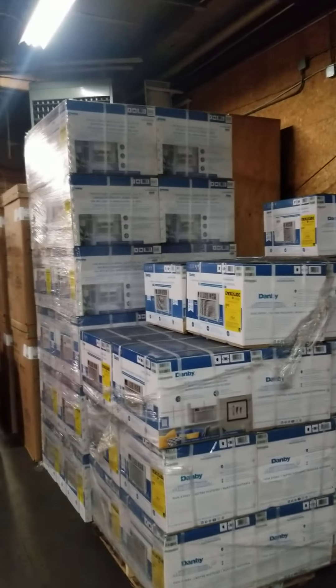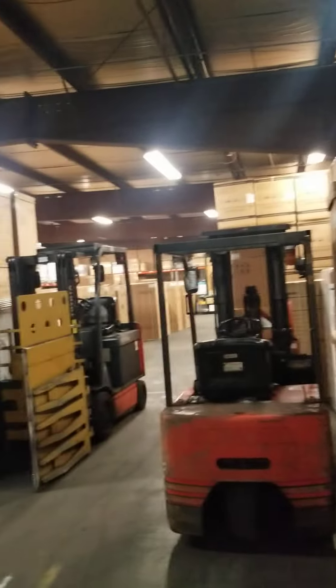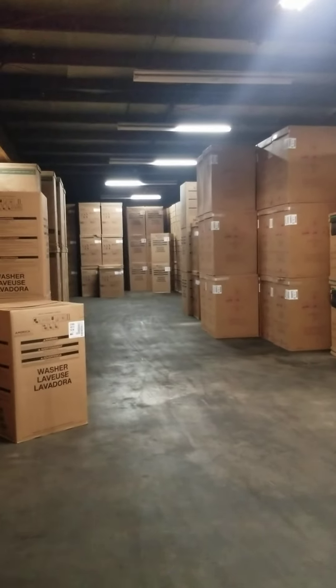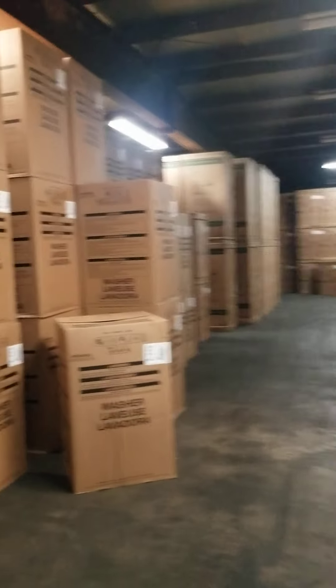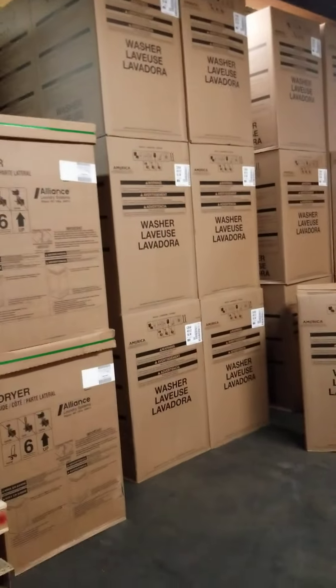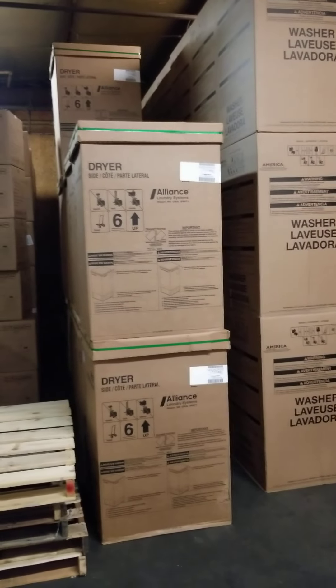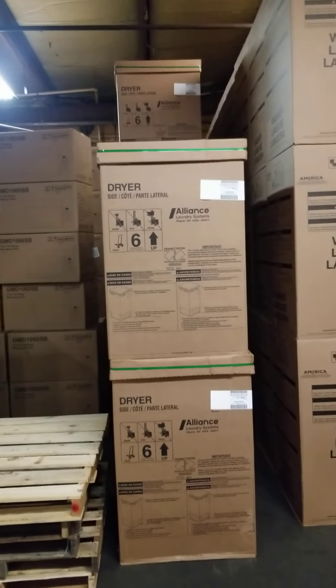Danby air conditioners — got a stack of those. I'm kind of happy about the carryover, because with the increase in pricing on all appliances, we're going to own those at the right price. I'm glad I'm not gouging anybody. I'm making my fair share, and hopefully you guys are making your fair share and a little more.